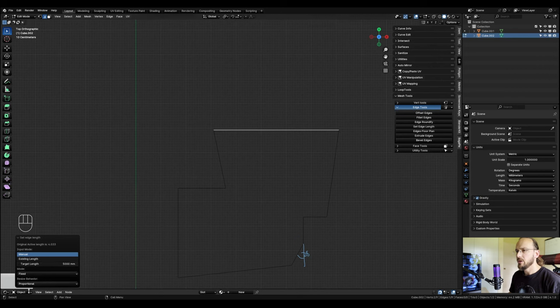And because we left it on proportional, it has resized the edge in both directions equally. We can also tell it to just do it in one direction, either clockwise or counterclockwise. But let's leave it at proportional for now. There are a lot more options in this Mesh Tools add-on, and that might be a topic for a different video. But for now, let's leave it at the edge length.